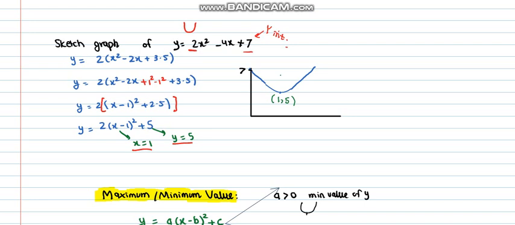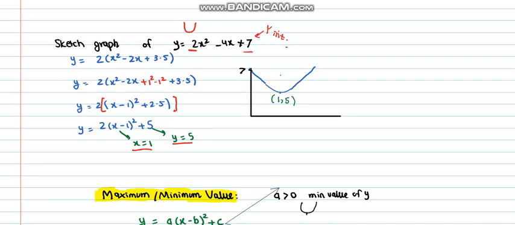Hello, so this is A-level mathematics, and I'm going to continue with the quadratics where we left. We were on sketching a quadratic curve, and I will start with a question. Sketch the graph of y equals 2x squared minus 4x plus 7. As you can see, the coefficient of x squared is positive, so this would be a cup upwards, and the y-intercept is 7. Now we need to find the turning point.